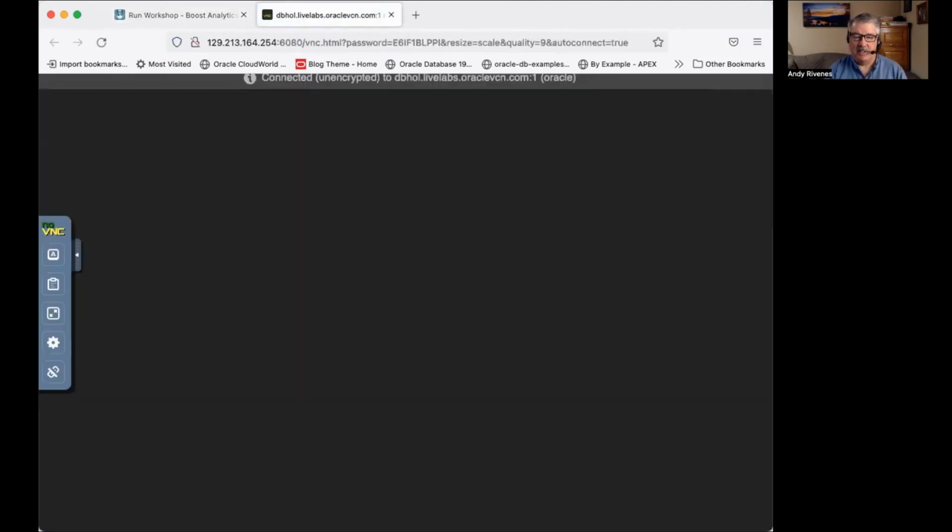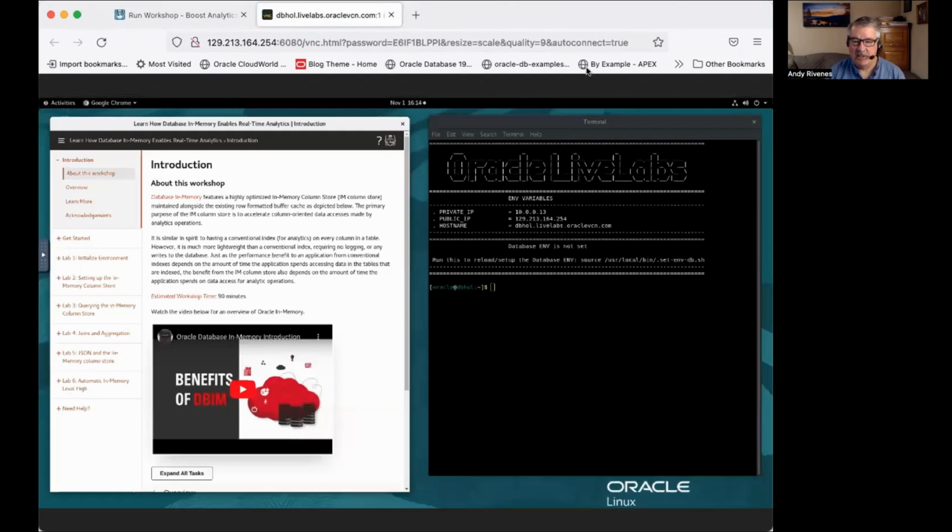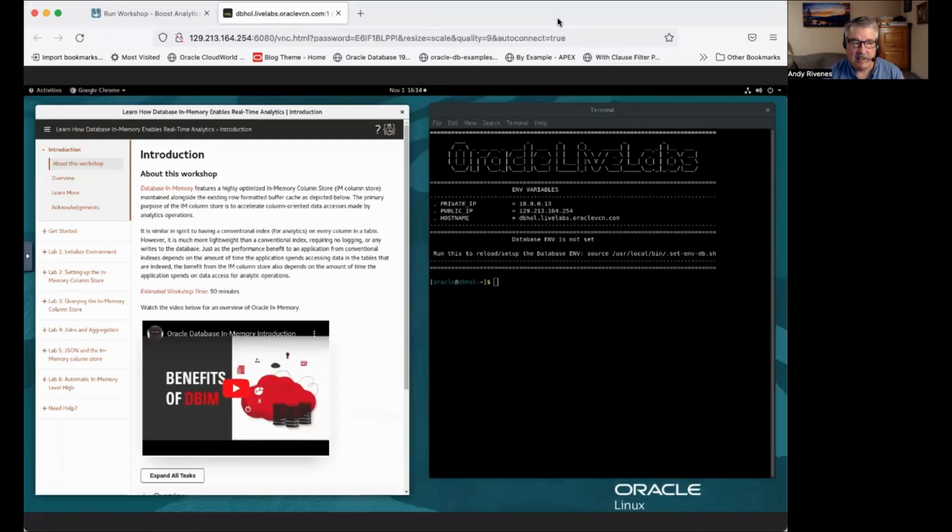And notice now it comes up in a noVNC environment. And notice it's a little bit different than in the generic introduction getting started lab, because what we're going to give you then is the workbook, the same one we just saw earlier, where you can just follow along, and then the LiveLabs SSH session, if you will. You're in Linux there, and since we're running essentially SQL Plus to do most of these, do all the scripts, you have that environment. So then typically you might make this a full screen. I'm not going to do that so I can see everything, but I'm on the environment.